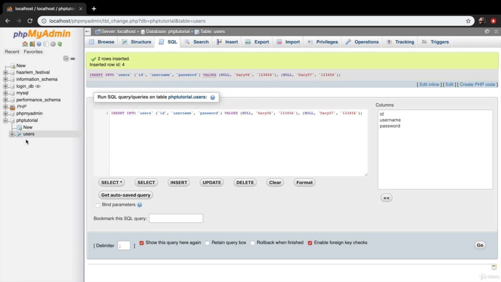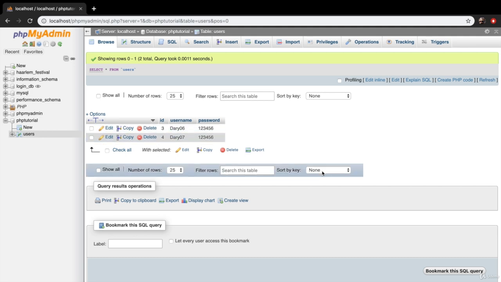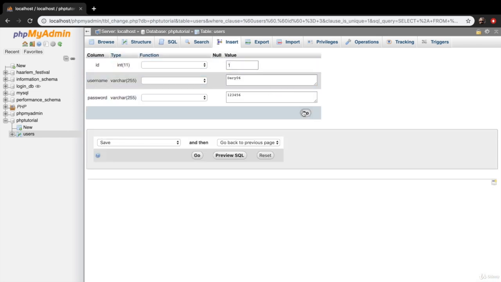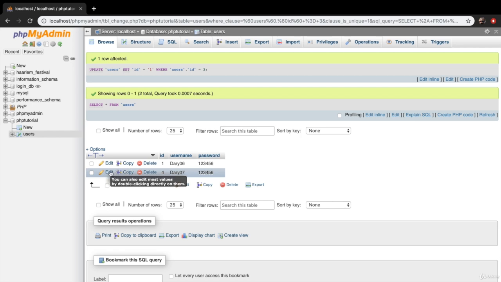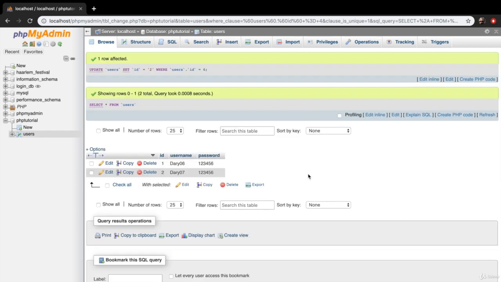But if we go back to our users table, you can see that our IDs are created. I actually created 2 before to test it out, so therefore my ID is equal to 3 and 4. Well, let me edit it actually. Set it equal to 1. Now let's change 4 to 2. Let's go. And now my table must look like yours.